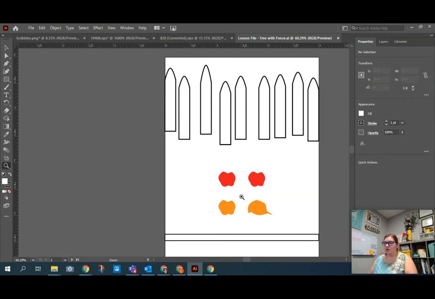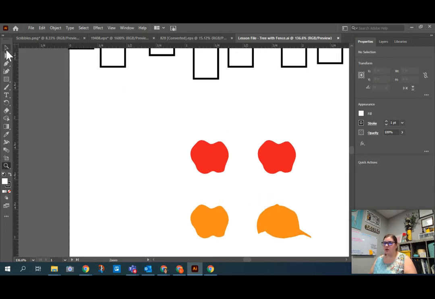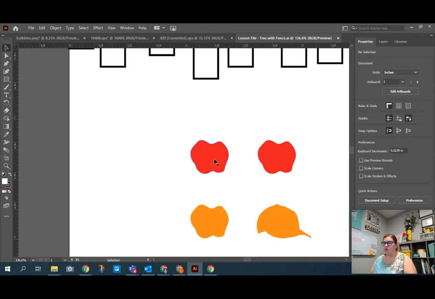In this case, I'm going to go ahead and zoom in on these objects, and I'm going to grab my selection tool. You can see when you hover over an object that has already been vectorized, it's going to give what's called a path. And if you put your cursor over the blue line on the outside, the path, you're going to see that it shows the word path.